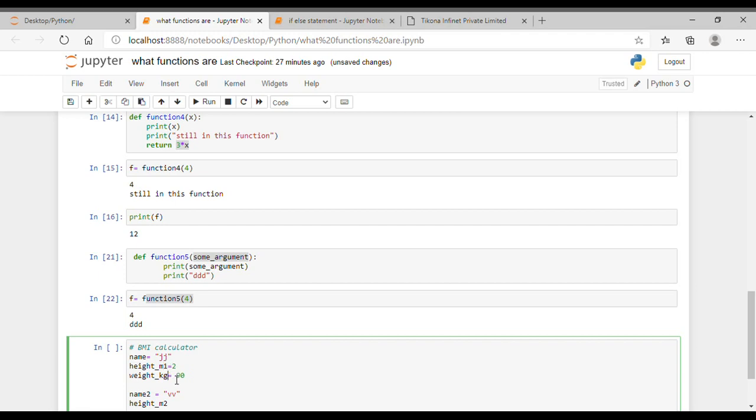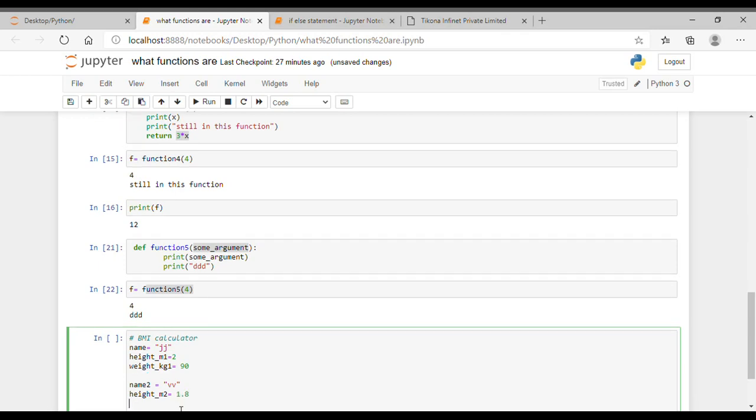I put l here, my mistake. So height in meters is equal to 1.8 here. Weight in kg is equal to, let's say, 70.